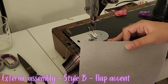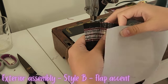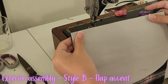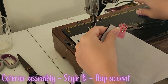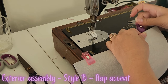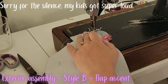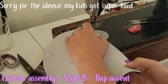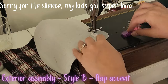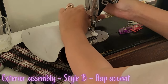So what we're going to do now is get the flap and line it up with the exterior piece, right sides together, and just make sure that all lines up. And we're going to clip it together, and then we are going to sew it together with a 3/8 seam allowance. So that's now sewn together at our 3/8 seam allowance.